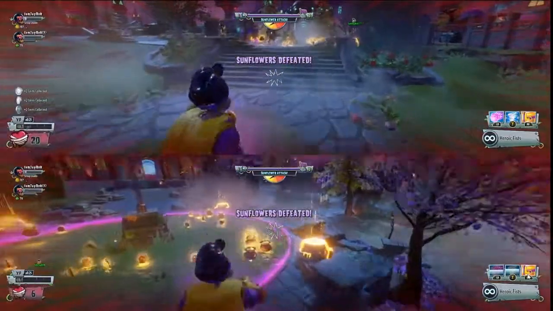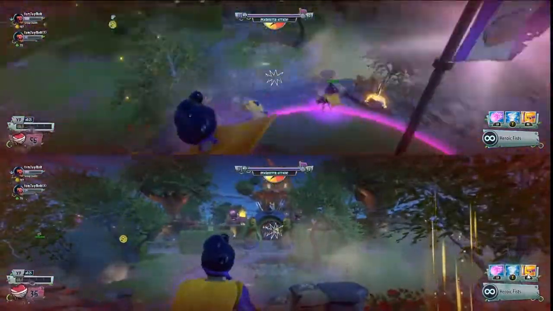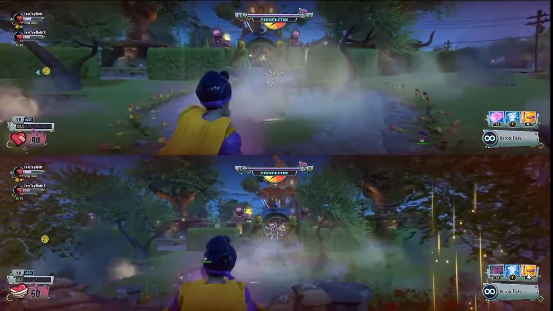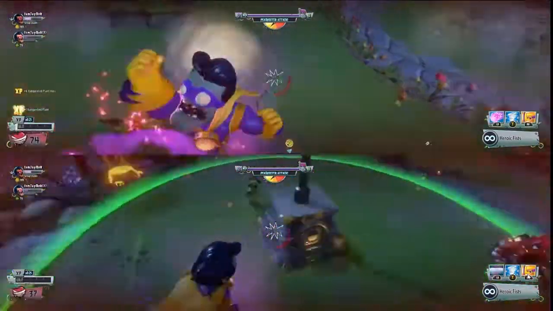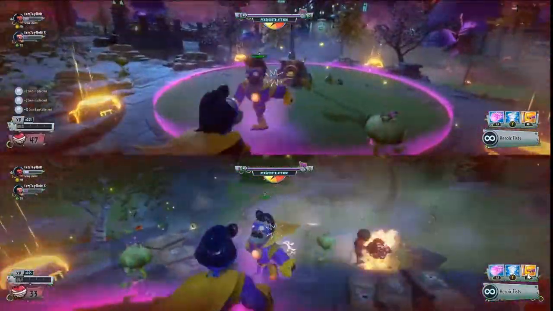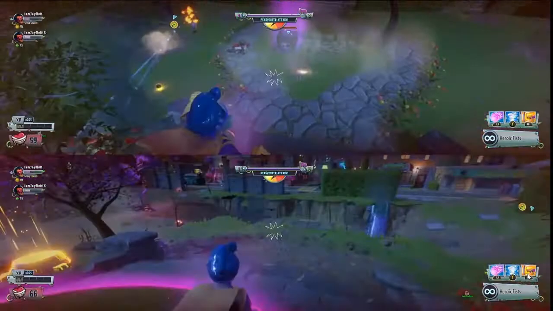Sunflowers were defeated! Sunflowers are dead. Uh-oh, pea shooters! Pea shooters are stronger than sunflowers. So be prepared! Shoot the door! They're over here! I'll keep on making sure the flag is safe. Where's the reinforcement kit go? There it is! I got it!